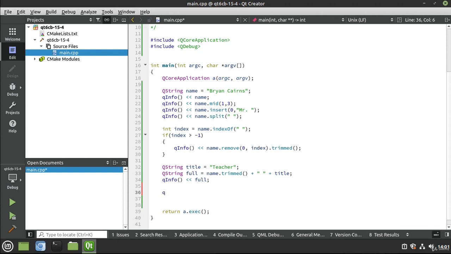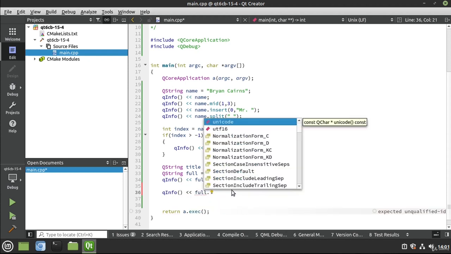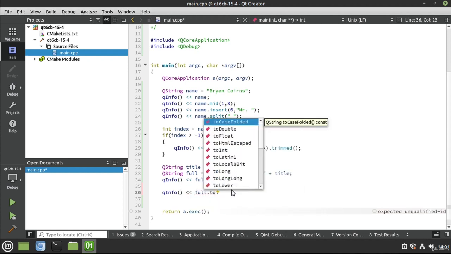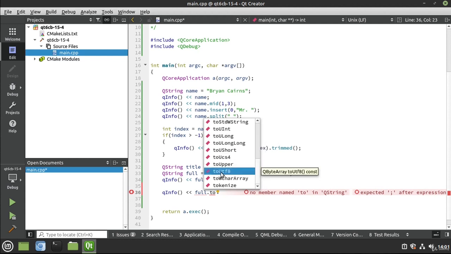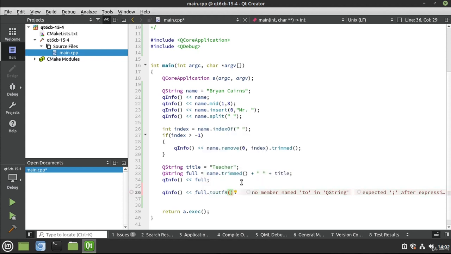So then go qInfo and toXXX. You notice how when you type the word "to", you can actually convert this to a lot of different things. And obviously consult the documentation for what you want, but there is a number of things you can do. Now, one thing that I like to do is toUtf8. Why? Because most of the world is running on UTF-8.